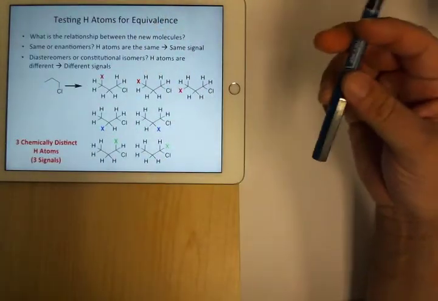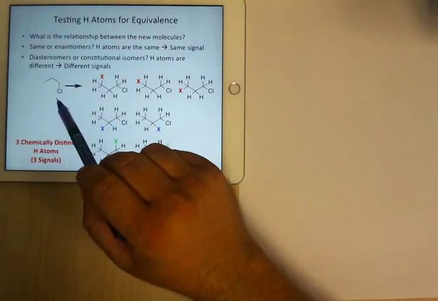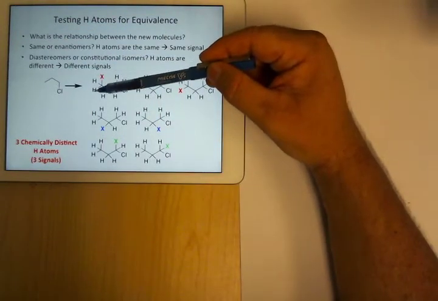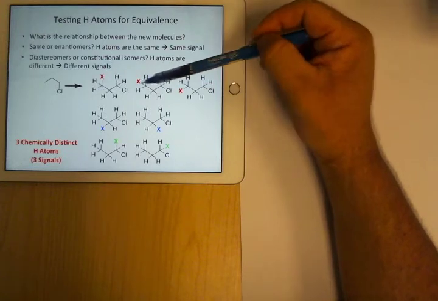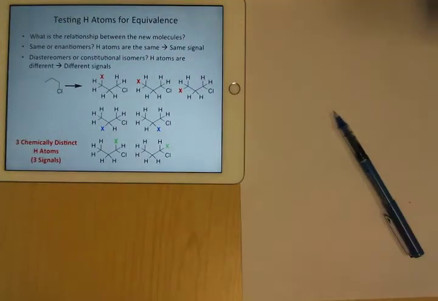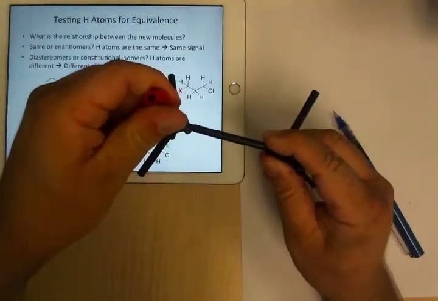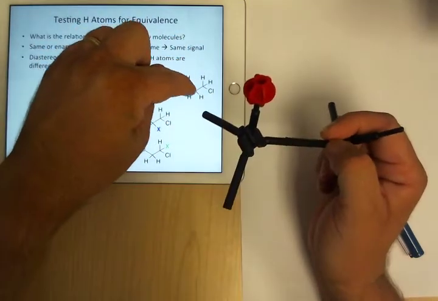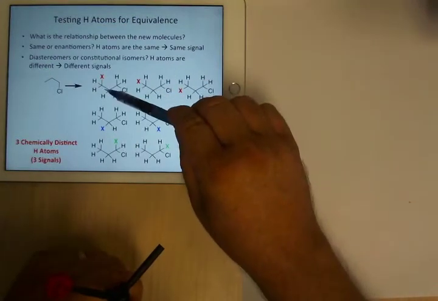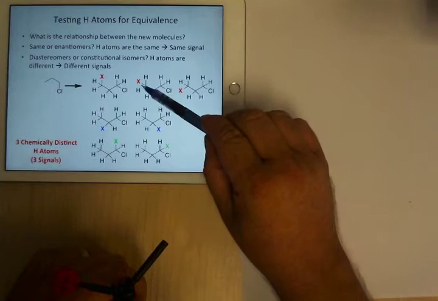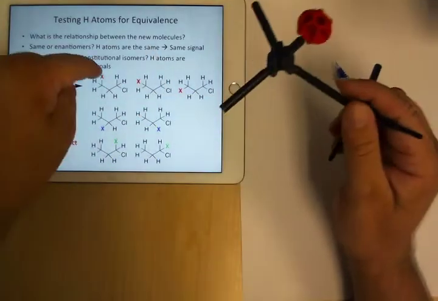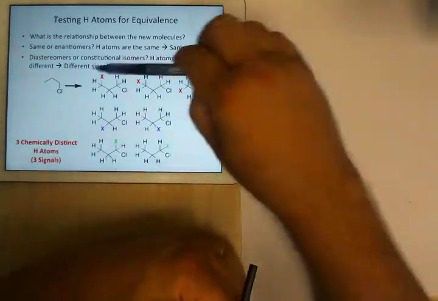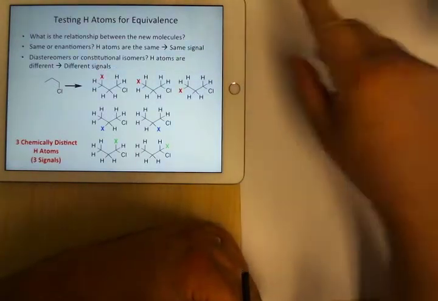However, molecules aren't typically like that, so take something like propyl chloride. If we compare, say, these 3, we would put the X here, or X here, so put it here, here, or here. Notice how you can just rotate the molecule and get it back to looking the same. I can just rotate this bond here and get it back to look like this. Same thing here, I can just rotate around that bond and get it back to looking like this. So that means these red X's, all 3 of those hydrogens, are equivalent to each other, so those 3 are going to be represented by one signal.